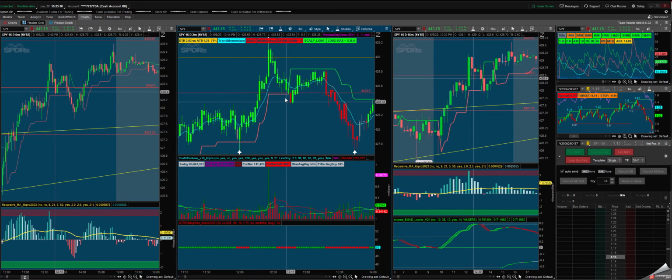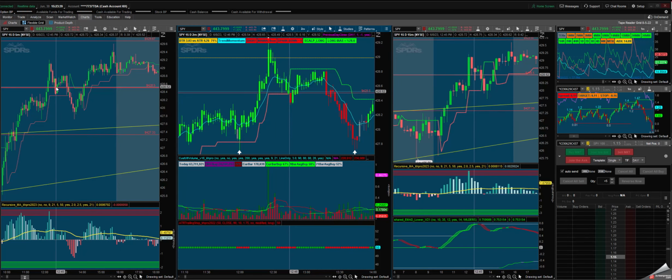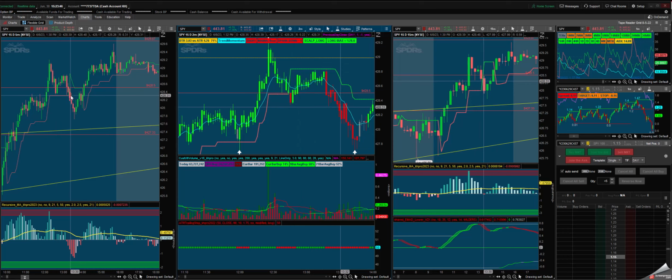Now, just after that, let's see, is there a good short? Doesn't look like it on the 5 minutes. See, there was a short signal here since we closed below this red, but it went right back up, and this is the reason why you use multiple time frames, because over here on the 5 minute, if I line it up with the 2, it doesn't close below the red until here. So if I took this trade, I would have been screwed because it went right back up.